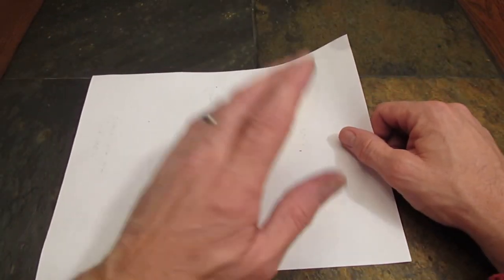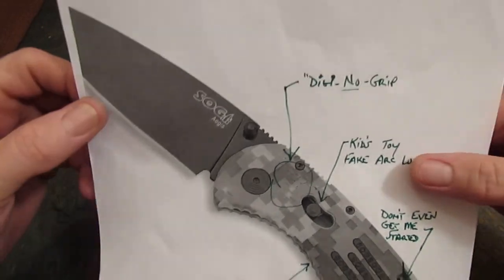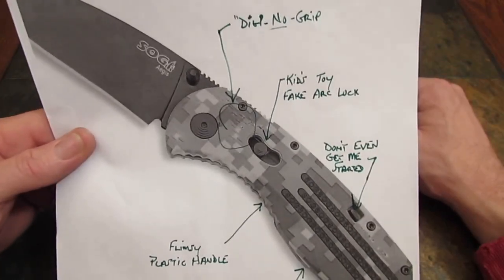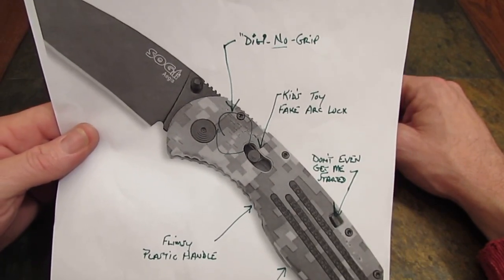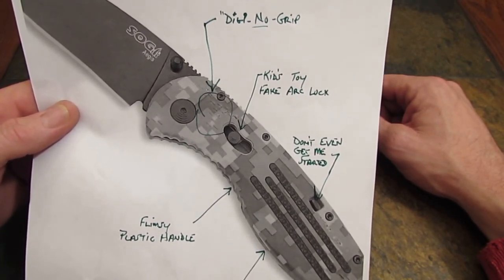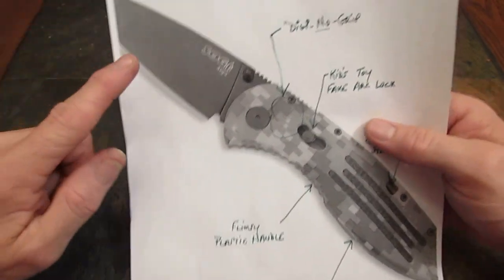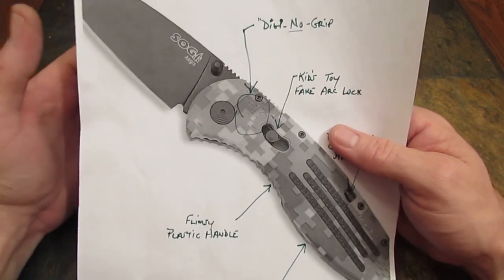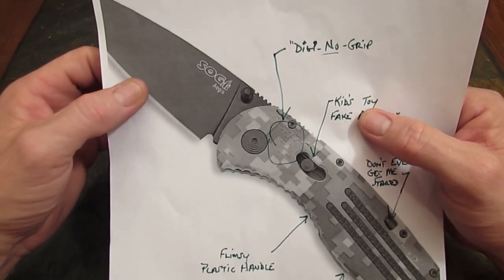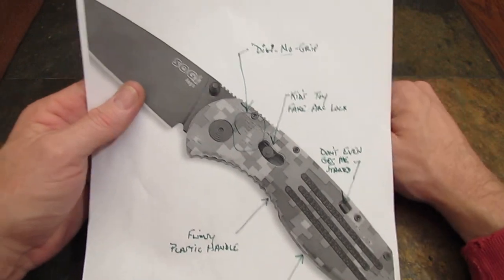Here's my number one most disappointing, and surprisingly so, folding knife of all time. You guys remember this one? The SOG Aegis. This is not a tanto, it's just cut off in the picture. Another knife raved about by Nutnfancy — I don't think he took a very close look at it before he reviewed it, and I guarantee he didn't use it much. He called it the 'everything knife.' Essentially what you have in the Aegis is a Flash 2 with a different blade shape — sort of a flat-ground chef's knife shaped blade. The one I had had the Digicam handle and a Digicam blade with their titanium nitride coating, customized to sort of match the handle. It was really cool; I was really happy to get it. Then I used it for a few days, and here's what I found.